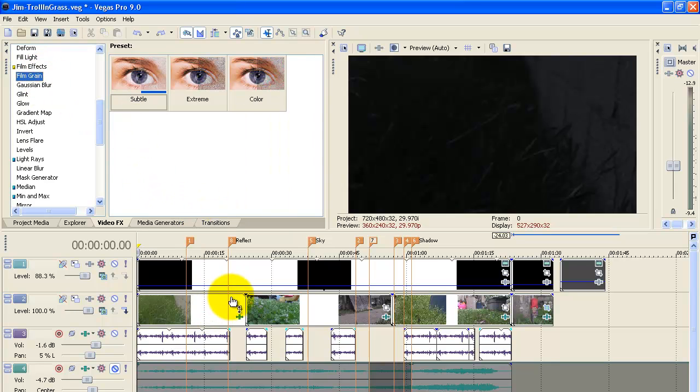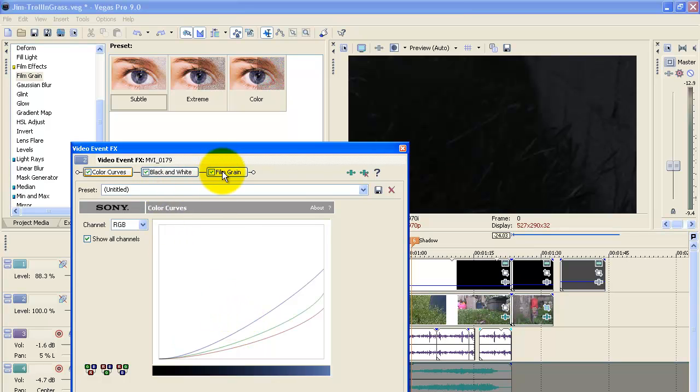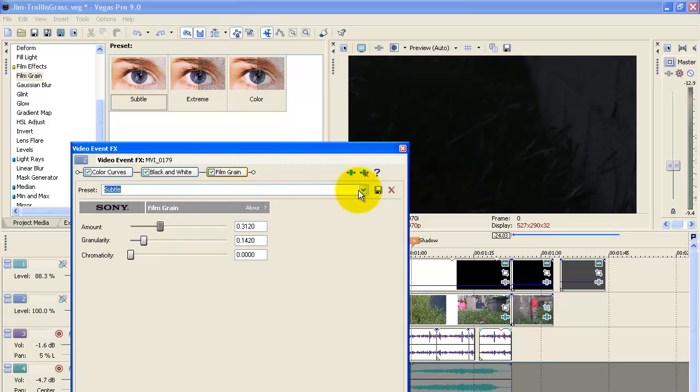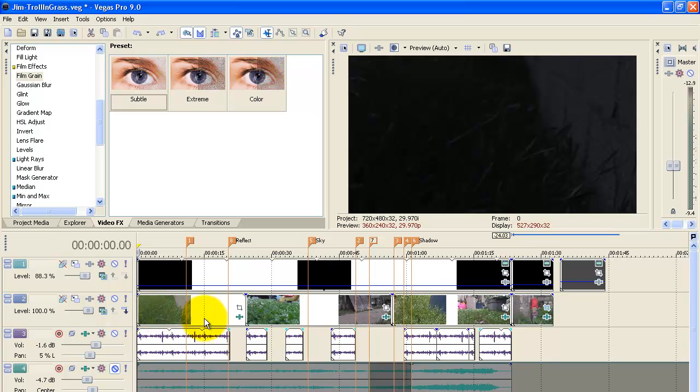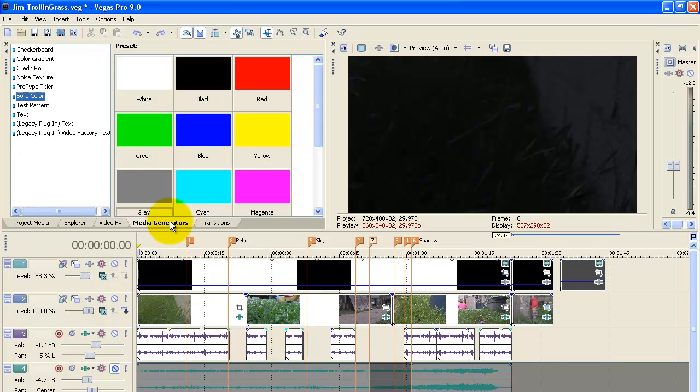And just to give it that film effect, still in your video effects, I went to film grain and I added in a film grain. You can either, again, customize this, or I just used the subtle setting. I didn't want to put too much grain in there, but it's because nighttime skies and nighttime shootings are grainy. Remember, nighttime you have the absence of light, which tends to turn everything to a black and white and adds grain to it.